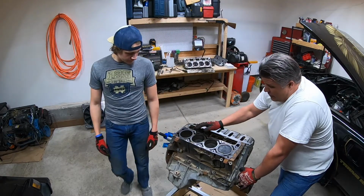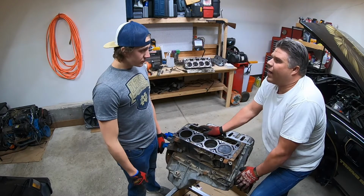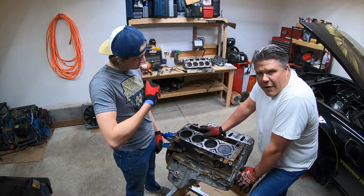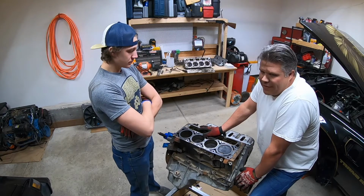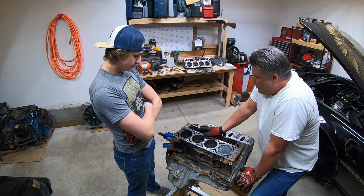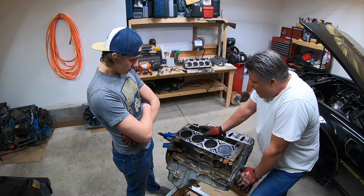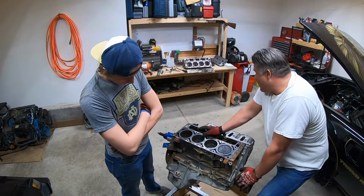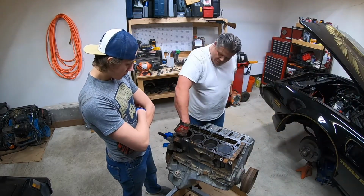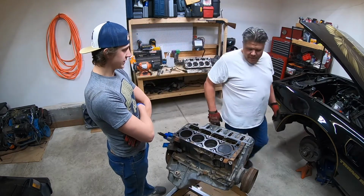I'll tell you what, I was a little on the fence about grabbing a 4.8 anyways. I don't know if it's just the part of the country we're in, but a decent 5.3 is $1,500. I know. So when you're figuring about half of that for a 4.8, and this being as clean as it is, whatever. I'm backing that out. Yeah, we'll probably get that.